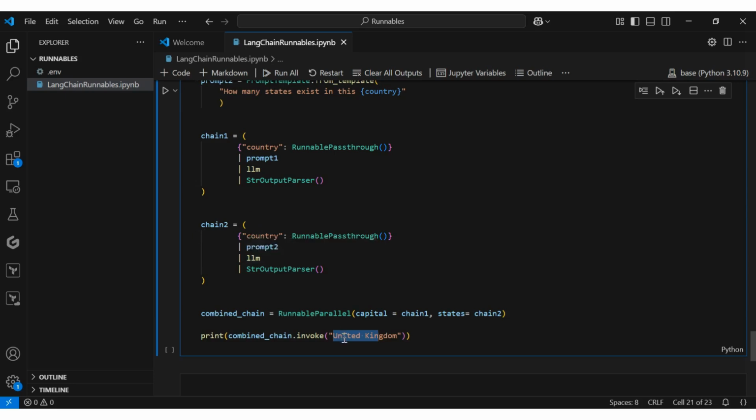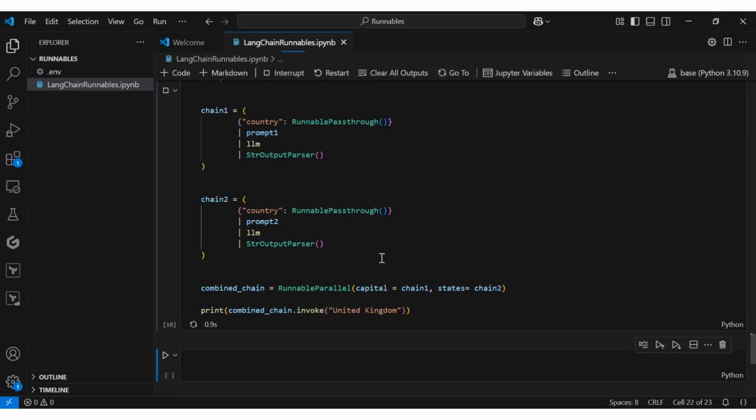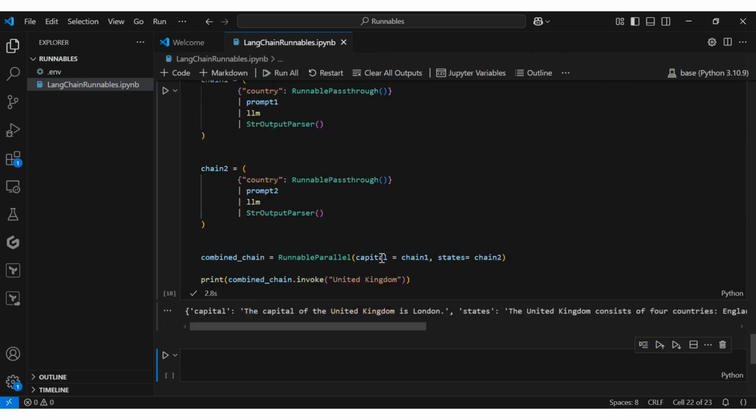That's why we have one single input which we use to invoke both. So here we are sending in the value. We pass in our chain 1 and chain 2, which we already combined. So we want them to run in parallel. Let's look at our results. From what we have here, we can see the capital of United Kingdom is London.